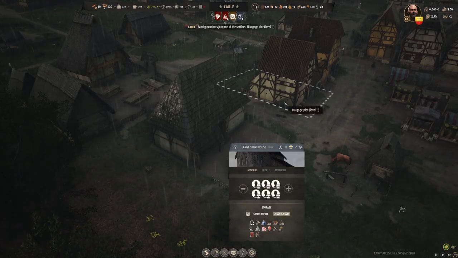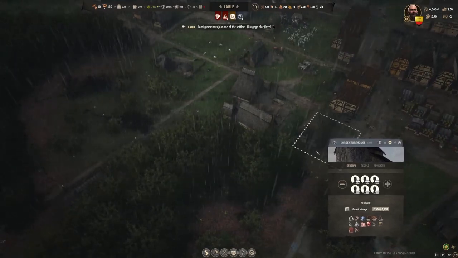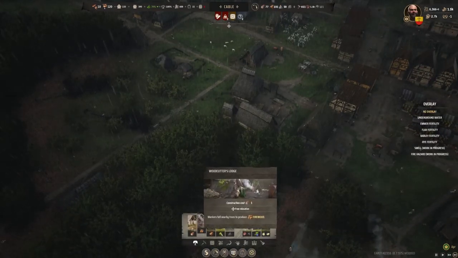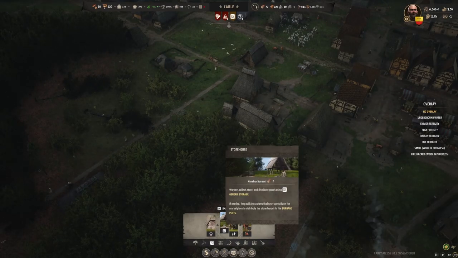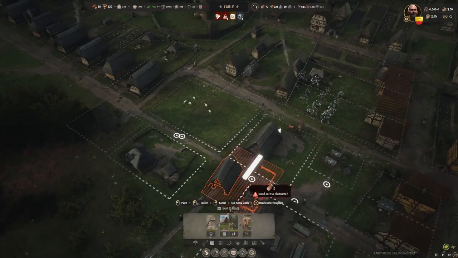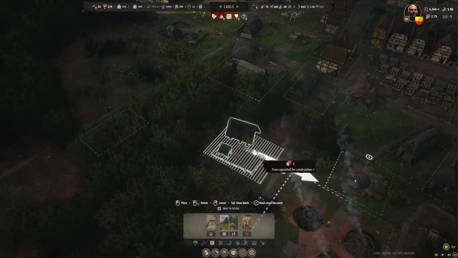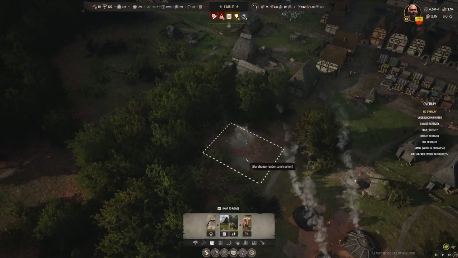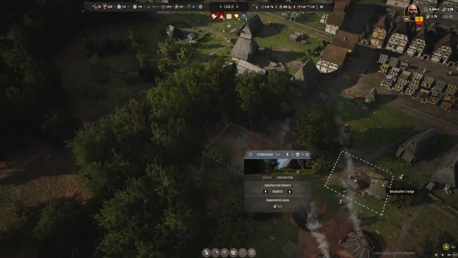Large storage is full, so I probably should build a second large storage close by. Let's see, storage. Storehouse. I want to get it fairly close to here. Yeah, we'll put it right there. Get a second storage going.